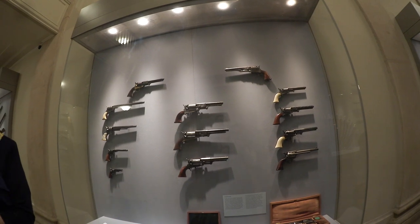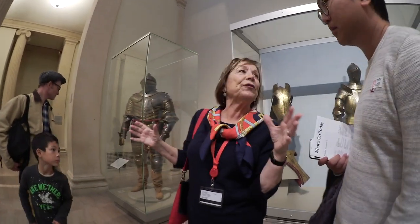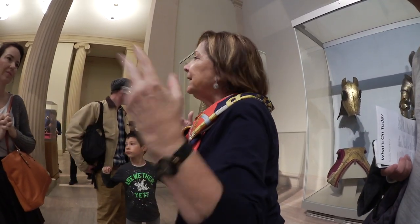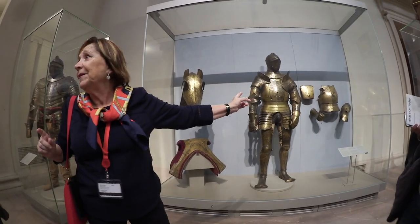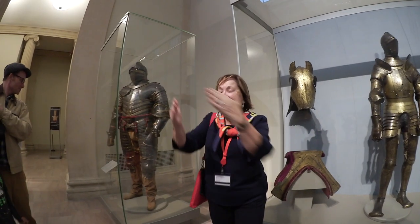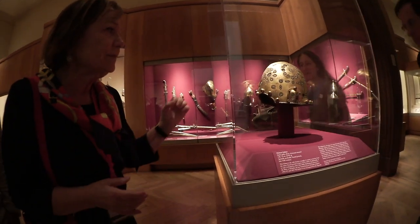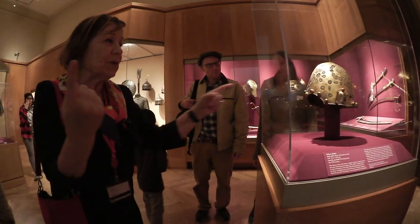From here we're going to move on. He was the Earl of Cumberland, and he was the champion of Queen Elizabeth I, the Virgin Queen, and supposedly the lover. The first, Elizabeth I's father, Henry VIII. Henry VIII when he was young, and Henry VIII afterwards. It's kind of interesting. This helmet is from the 1400s, Spain. It's of the salad type, open face, like the first one we've seen.